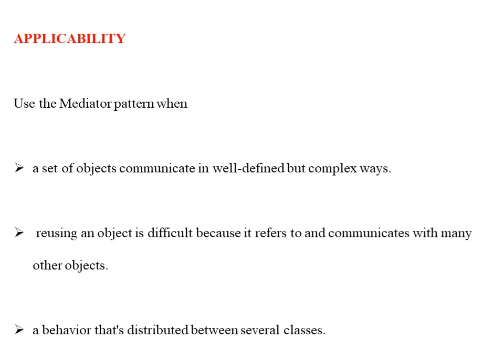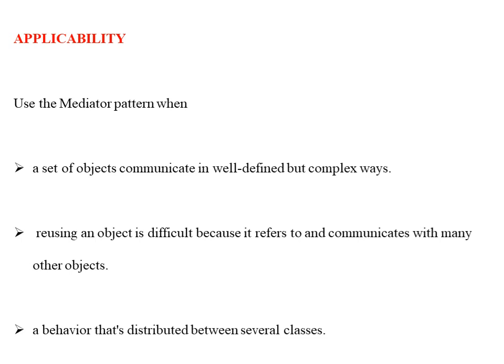Next, coming to applicability: where this pattern is applied, in what situations. Generally, use the mediator pattern when a set of objects communicate in well defined but complex ways. If the set of objects communicate in well defined but complex ways, the mediator pattern applies when the interaction is going on. So this is one of the points of applicability.